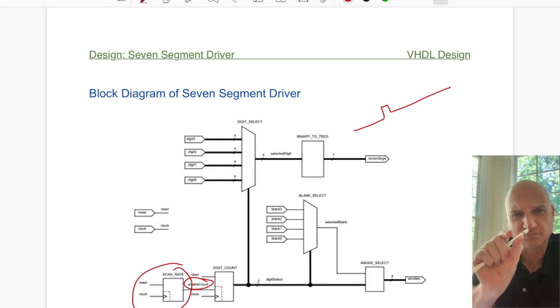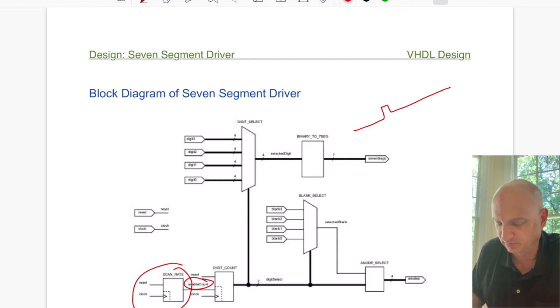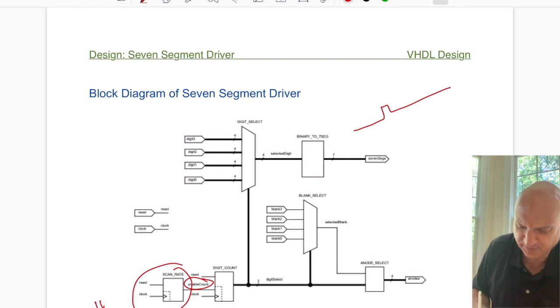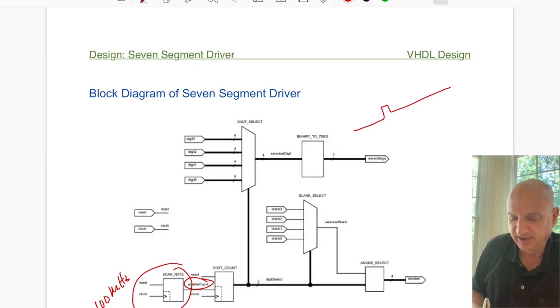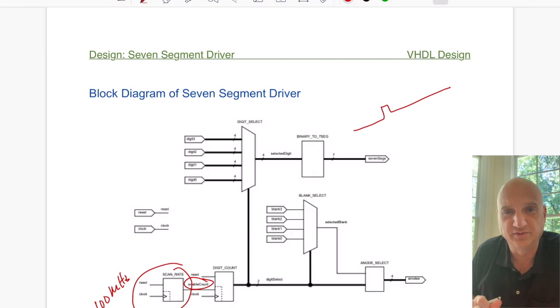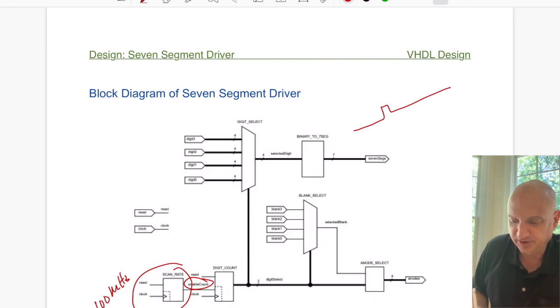So whatever a 1 kilohertz rate is, it's going to pop in every 1 kilohertz. But it's only a small system clock cycle pulse. That's all. So it's a 1 system-wide cycle pulse. This is being driven in this particular case with a 100 megahertz clock. So that's much faster than we can do our display with. And it won't actually light up our displays if we try to do it at this rate. So what we want to do is basically slow it down so that every 1 kilohertz, it will switch to the new display. So it enables the count.